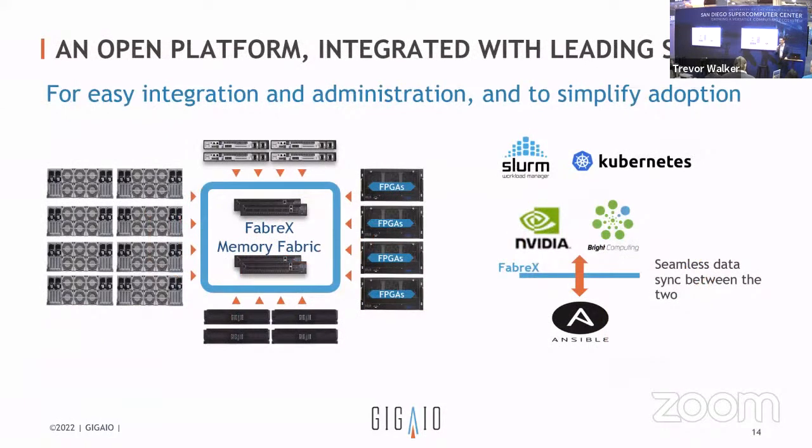And so in summary, I'll keep it really quick, and we'll open for questions. The two key advantages that we bring with fabrics: number one, we establish this memory fabric that carries not only computational capability, but also your server to server traffic. It's literally a memory construct between everything in the fabric. And so there is no RDMA functionality in the network. It's all a DMA transaction. So there are no bounce buffers, there are no language translations, and it's happening in 500 to 600 nanoseconds, typically, the latency between any device.